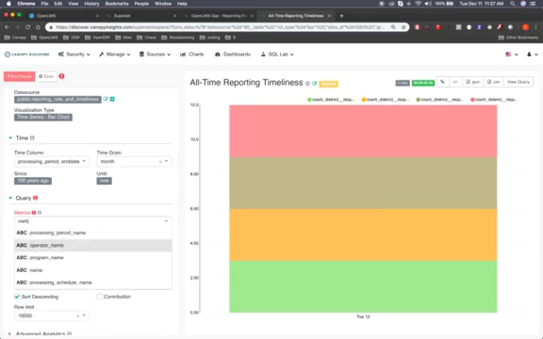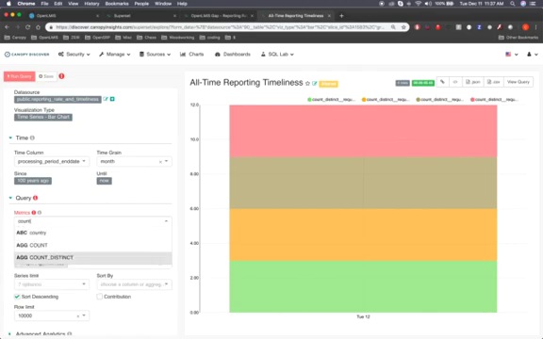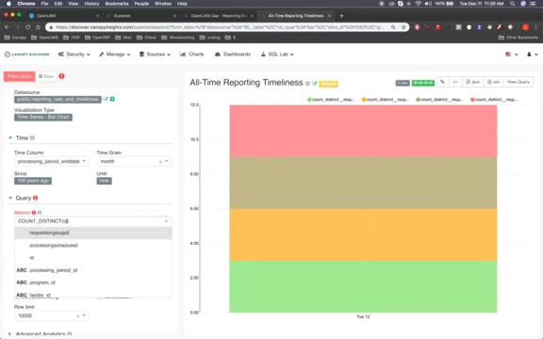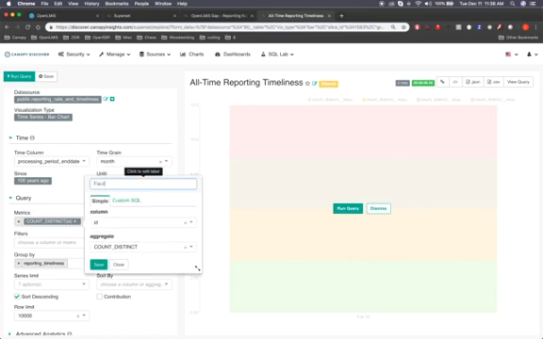And I want to see a count of facility IDs. And so what I'm going to do is I'm going to type in, I want to see a count of unique facility IDs. And so I'm typing in count. I choose count distinct, and I choose ID here. I can change the label so that it's a bit easier to read.